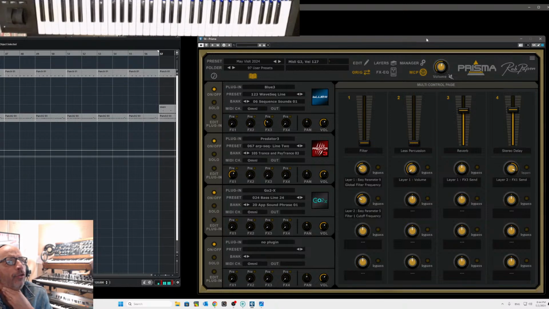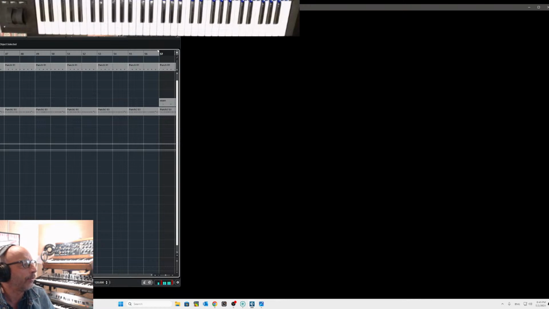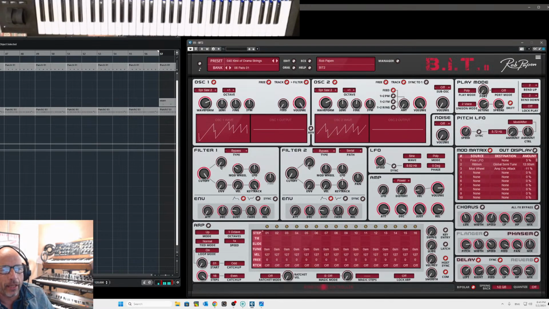What is your most used order in reverb before delay or the other way around? DJH, production question is what I personally mostly do. Let me see.